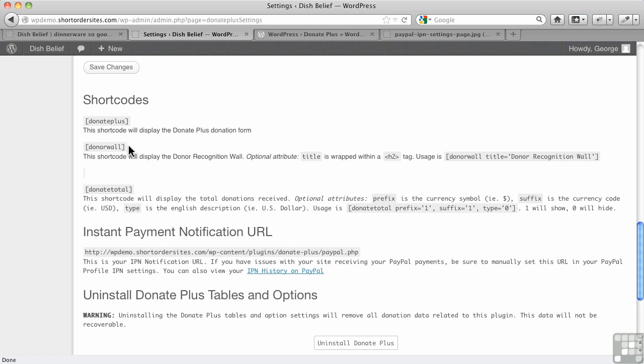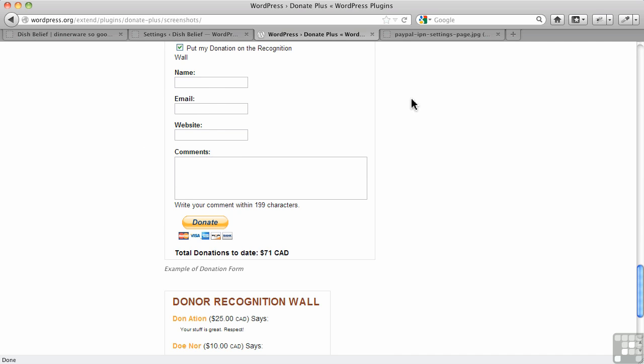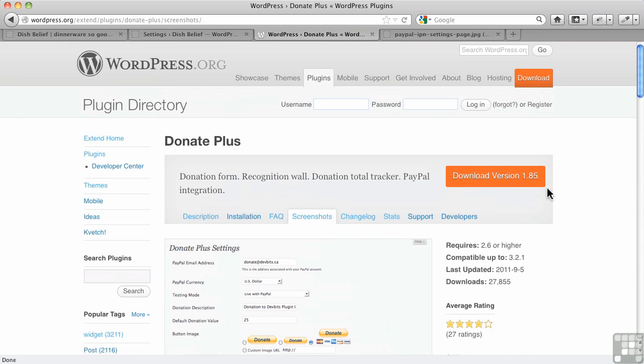Now, again, if you don't want donors to be showing, this is a perfectly straightforward plugin to use just as a donation plugin. But I think this ability to show the donors can be very useful in many instances where you want to recognize the people who've made a contribution to your website. So that's a bit about how to implement the Donate Plus plugin.